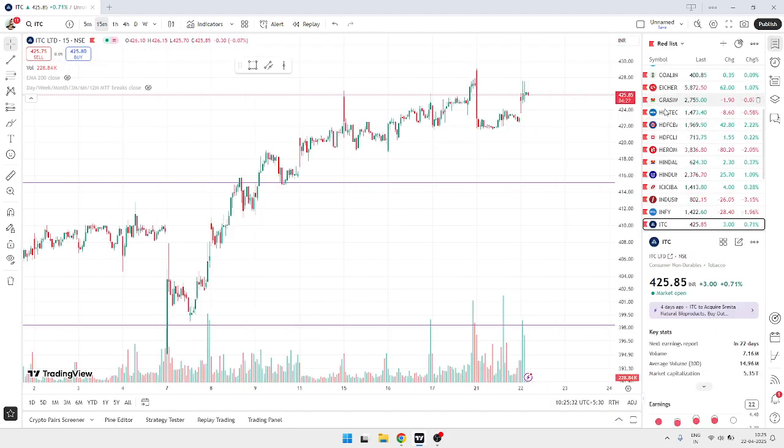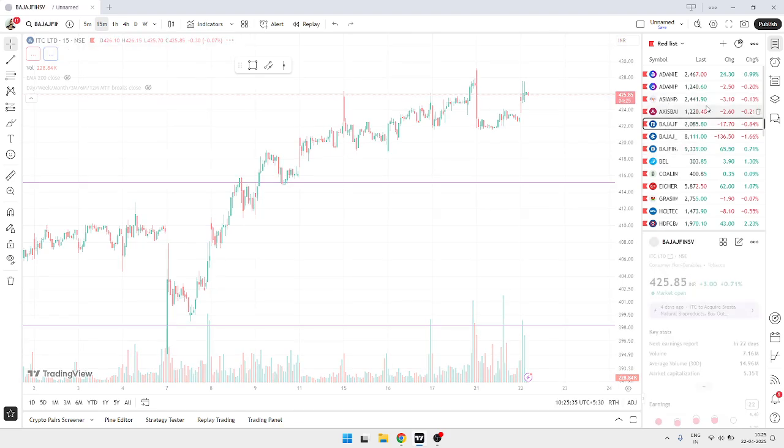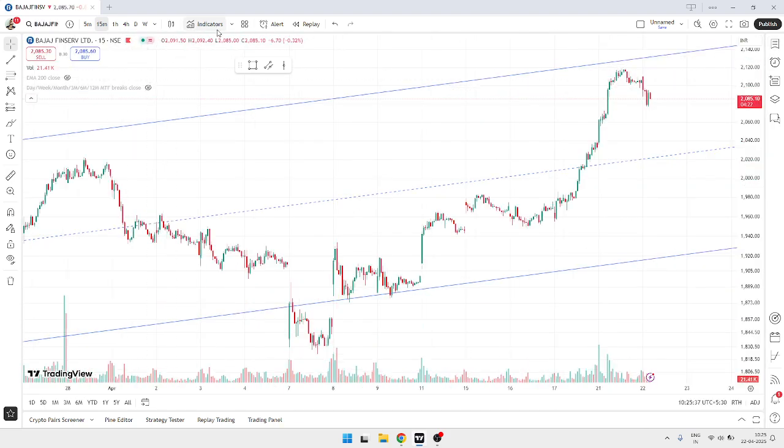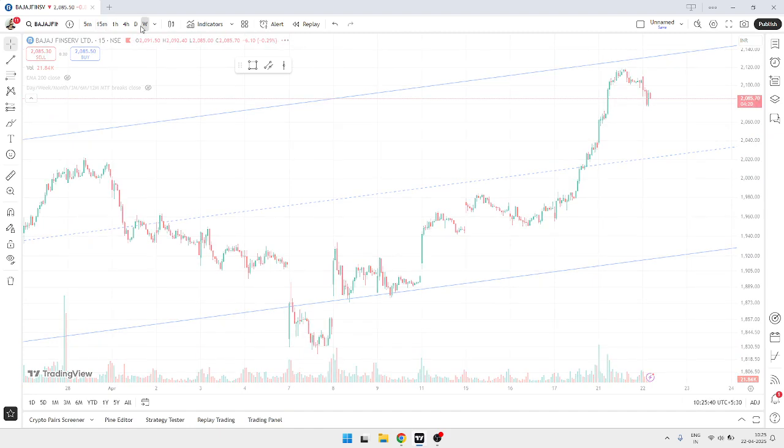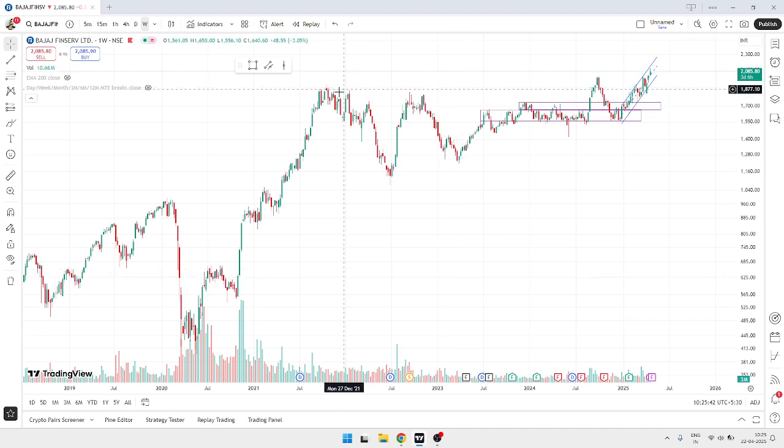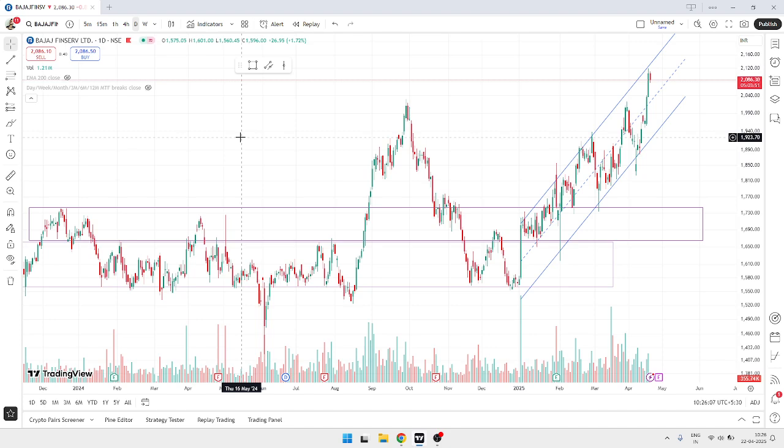Now let's move to Bajaj Finserv. Here, this has a very excellent pattern. Do we need to see weekly? Weekly there is nothing much. There was a resistance at 1900 levels, and it is consolidating. We can see that it is somewhat forming an ascending triangle, like resistance is coming down in a triangular pattern. Anyway, there is not much to discuss on the weekly chart. The interesting thing is on the daily chart.